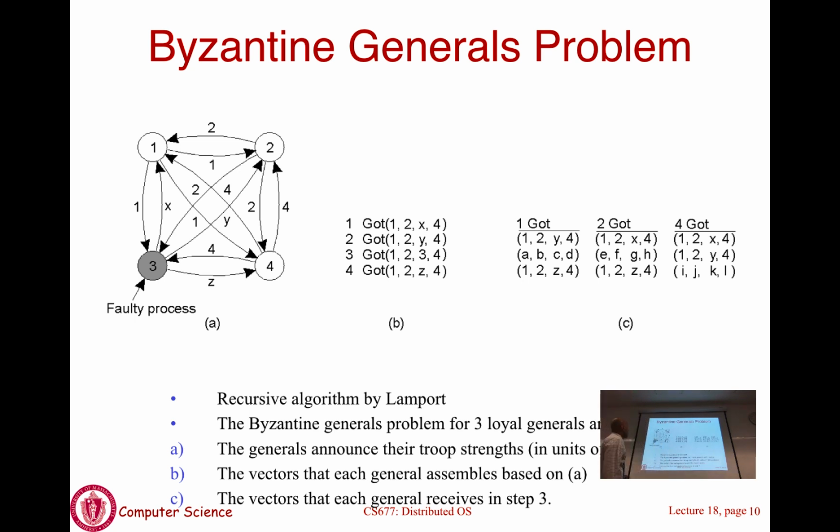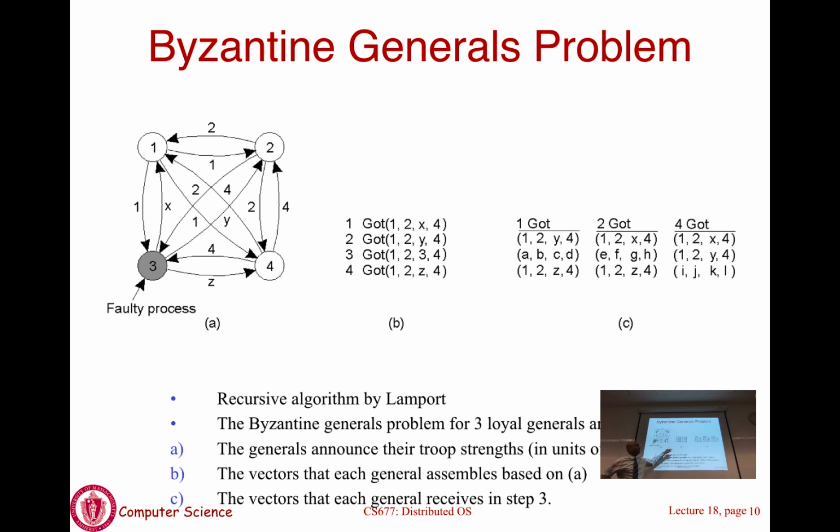We are going to have each general broadcast what they think. Let's say in this case, either "let's attack at this time," or "here is how many soldiers I have." It doesn't matter what you are trying to agree on. You are going to send your information to everyone else. So 1 has sent its message, labeled 1, to all the other 3. 2 has sent its message labeled 2 to the other 3, and so on.